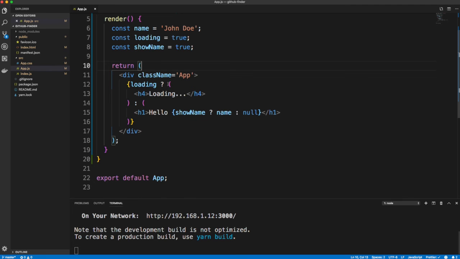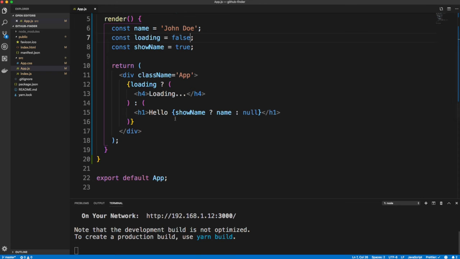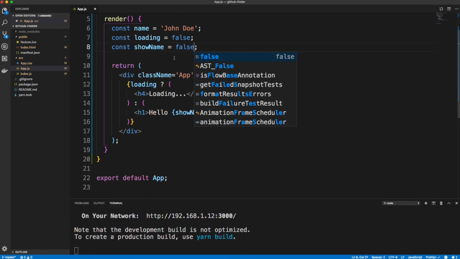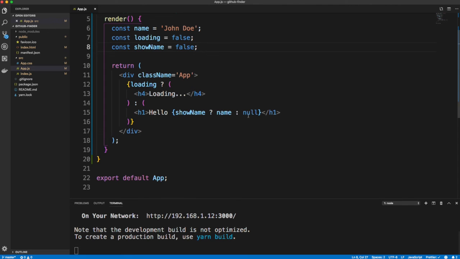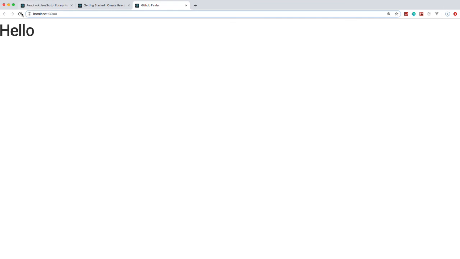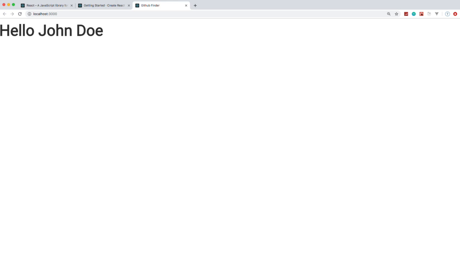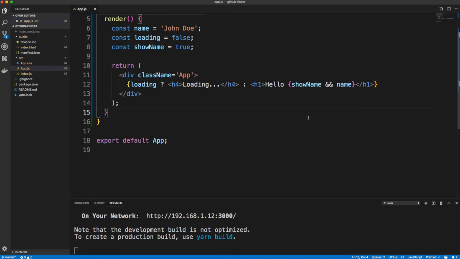But oh, we're still loading. Let's change loading back to false. Okay, so we get hello John Doe, and if I change showName to false, it should just show hello. Now, since we're not doing an else, it's just null, we don't even have to use a ternary. We could simply get rid of this and use double ampersand here. So what this is saying is only show the name if this is true. Only do this if this side is true. So if I save that, we get just hello, but if I set showName to true, then we get hello John Doe. Okay, so hopefully that makes sense.